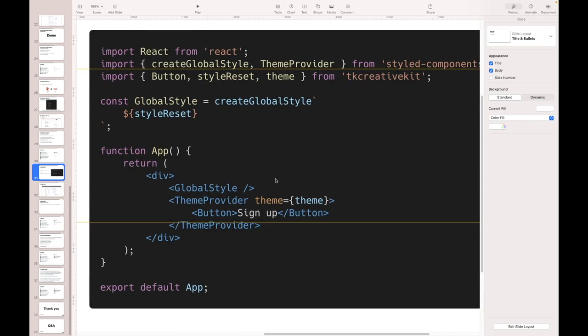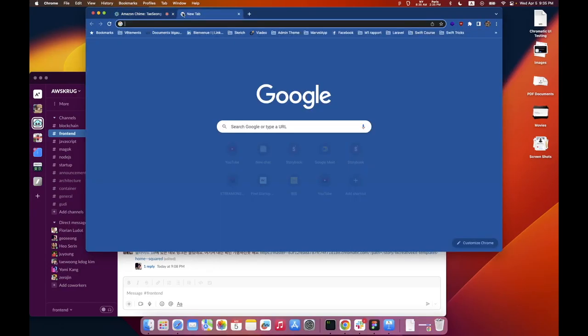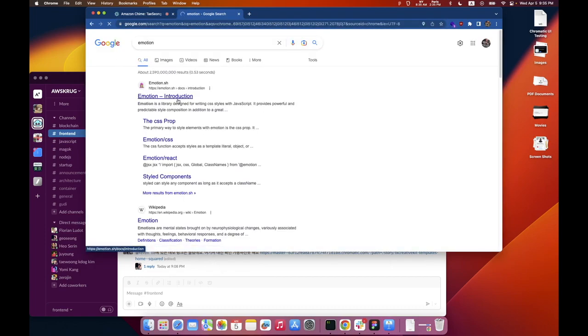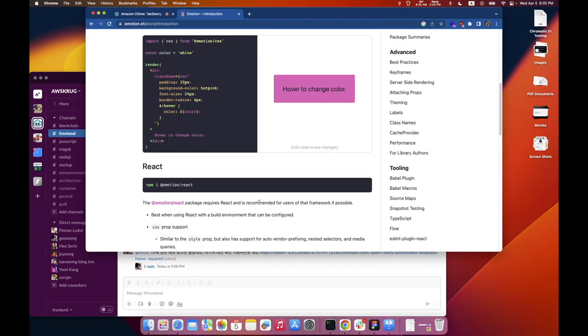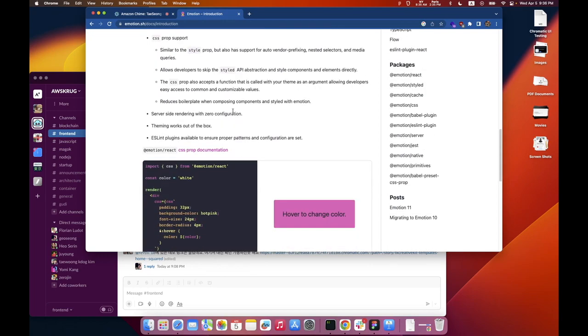I've never used emotion, so I'm actually not sure how you initialize it, but there should be no problem with a global style, with another global style with emotion.